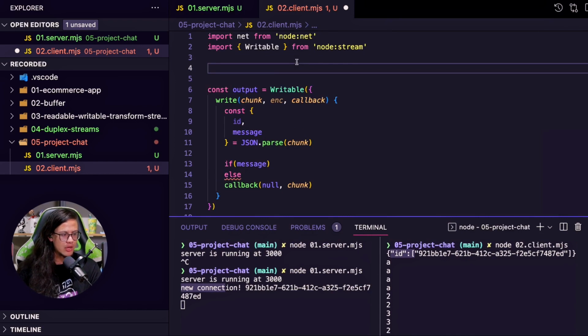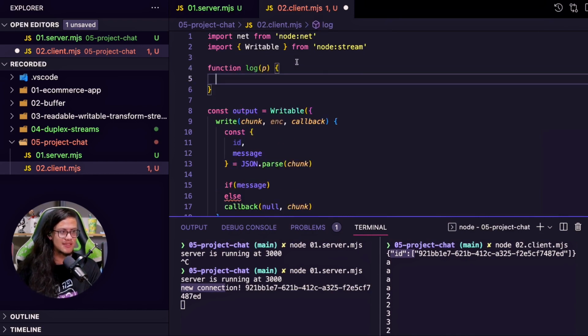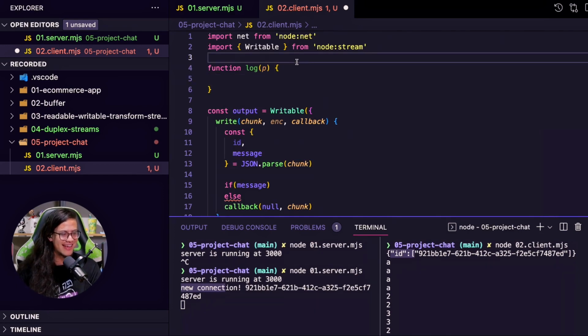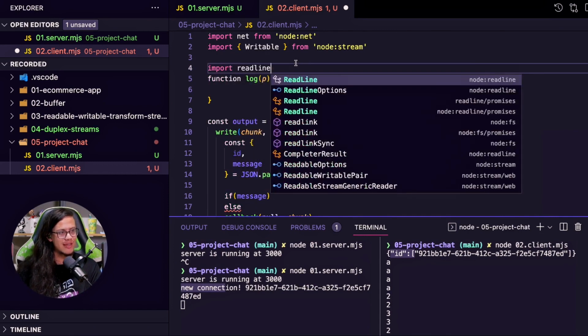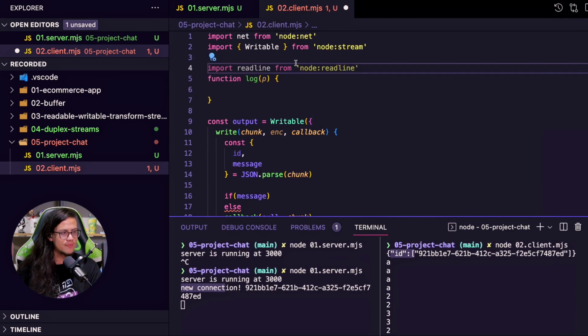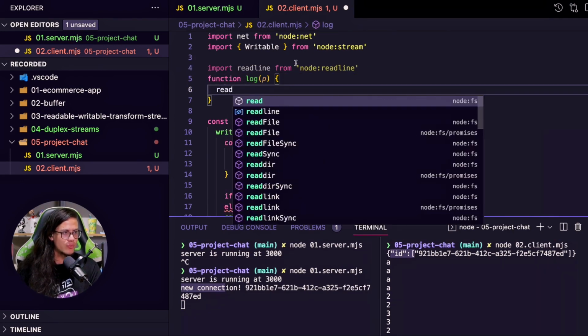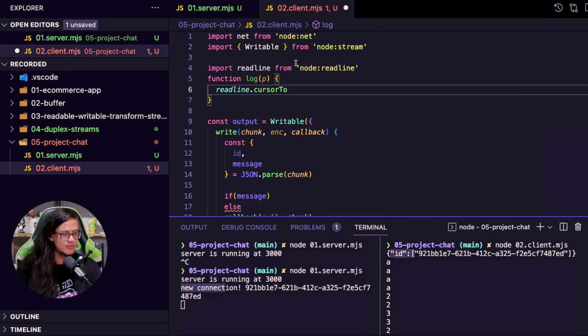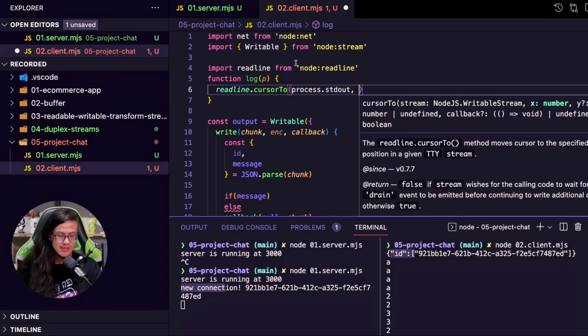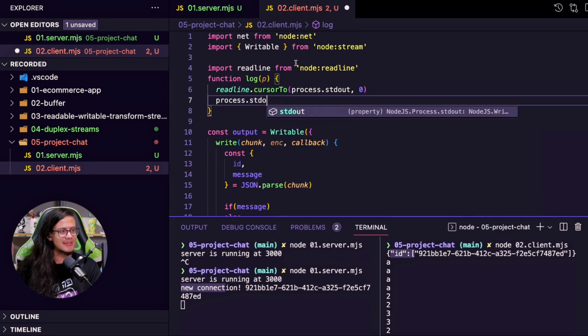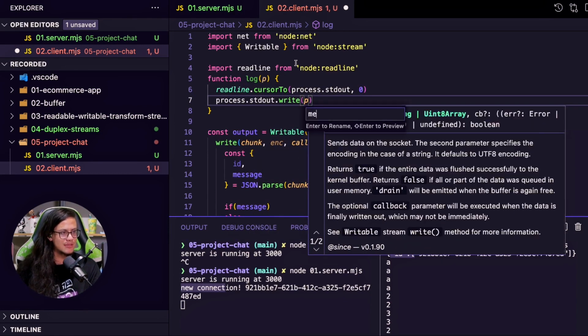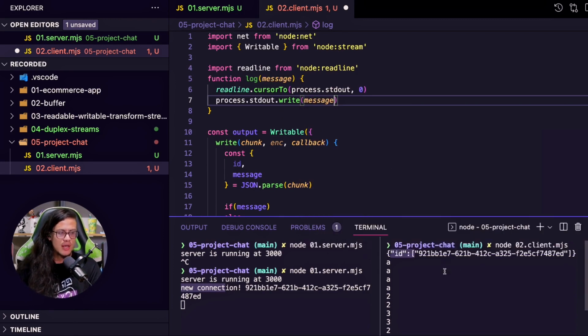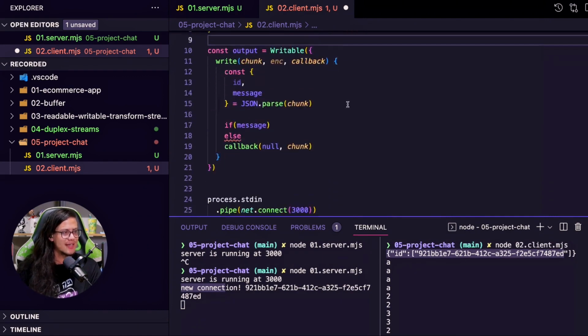So let's try creating our log function. I'm gonna create a very specific log function, I would say a very hacky one. So go with me. I'm gonna import readline from node readline, okay? And then I'm gonna say readline.cursorTo process.stdout index 0, and then process.stdout.write, and then I write the message, okay? Well, what does it mean? Every time I use console.log, we can see that we have a message, a line break, and everything else, okay? What I want here is to write everything in the same line. When you are typing, it's gonna be typing at the same line. Nice. Let's see how it's gonna go.